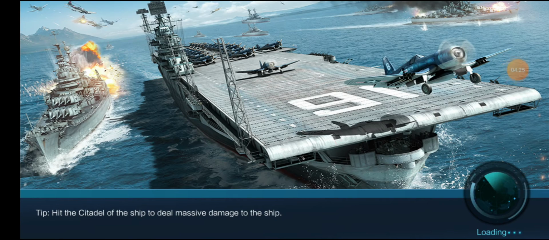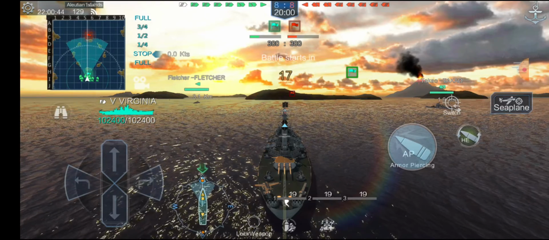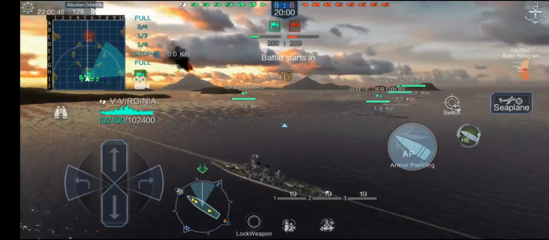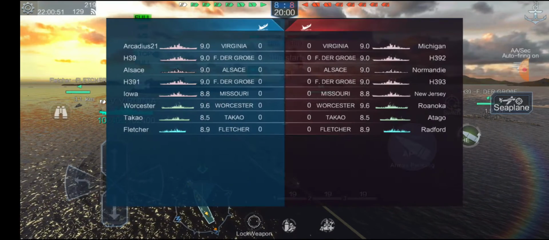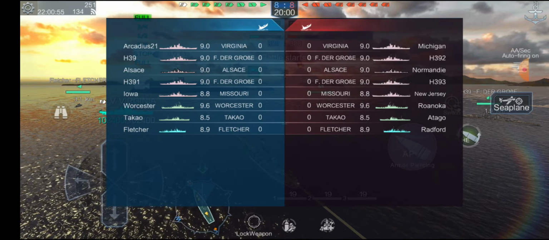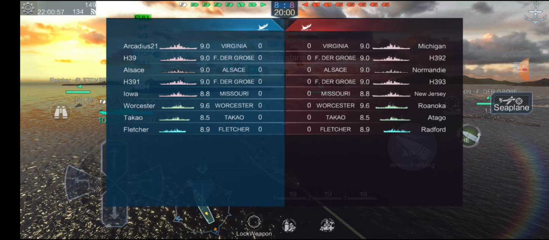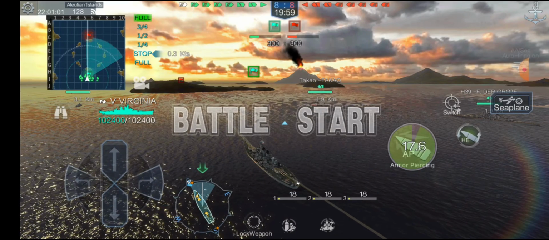All right, let's see what we have for a game today. We have a Frederick de Gross, we have a Missouri, another Frederick de Gross, a Virginia, and all of this, it's a Cow, a Worcester, and a Fletcher. No carrier, but that's fine with me. It's always a good game if there's no carrier in there to annoy you. A lot of battleships, we're pretty good against battleships. Cruisers, we can pretty much one-shot them, honestly. And destroyers, I've just let my secondaries go to town on them.